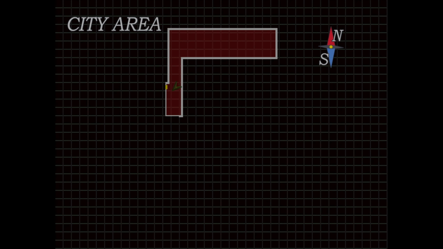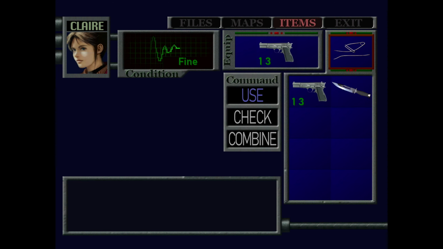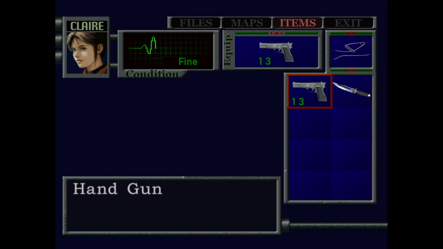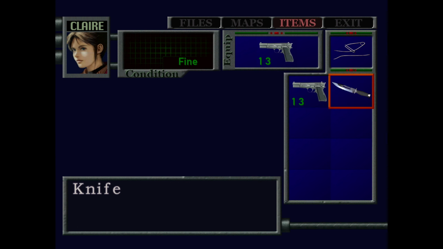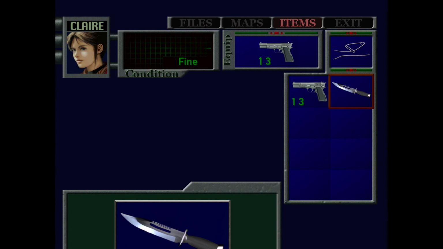We also view the maps from here as well. We got our items: a handgun, a knife, and a lockpick. Let's take a look at that. I can unlock the simple locks with this. Oh, good. Okay, Browning HP, manufactured by FN Belgium. We also have a knife as well. Combat knife. It could come in handy.